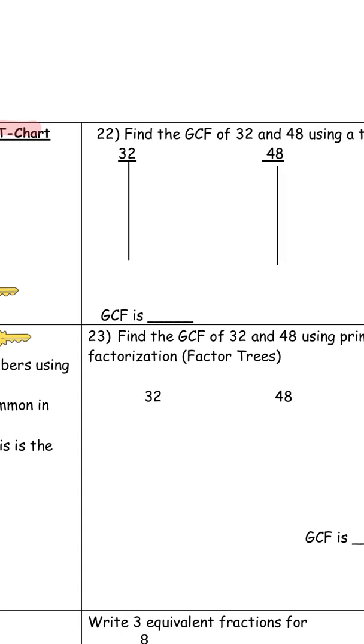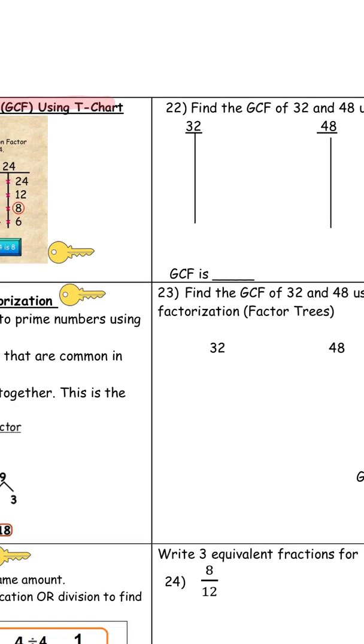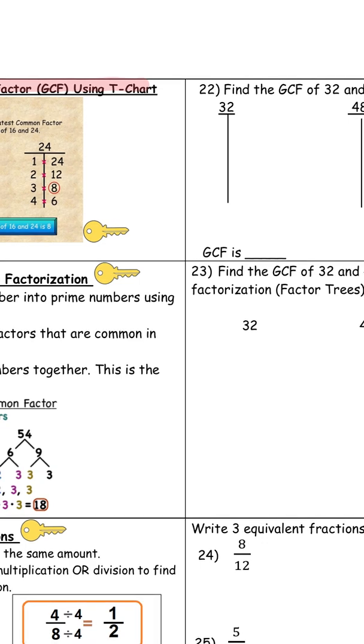So for number 2, find the GCF of 32 and 48 using a T-chart. You're going to list all the factors. If you need additional help or additional support, please go back and look in Unit 4 in your Google Classroom to see where is that lesson that I really need to rewatch. These videos are designed for you to be successful. So if there's any questions that you have, of course you can always reach out. However, go back and look in the videos and in your workbook because all of the information is right there at your fingertips.